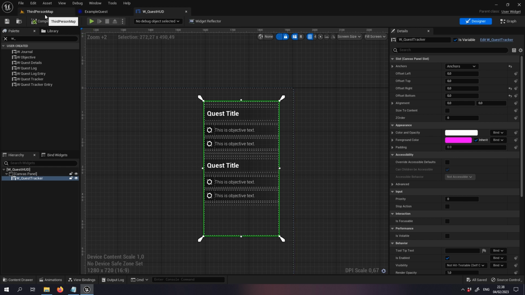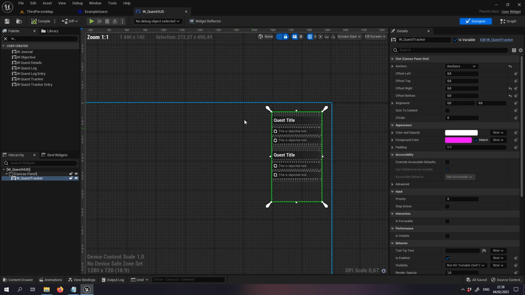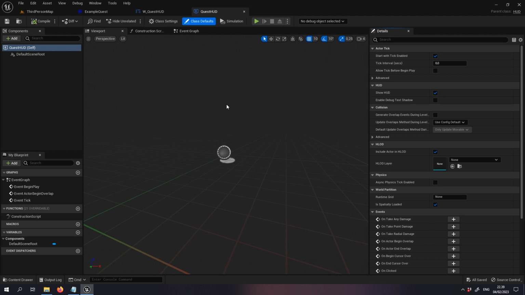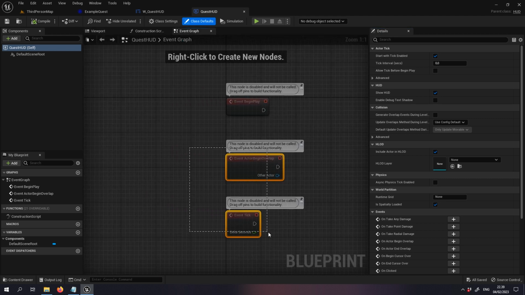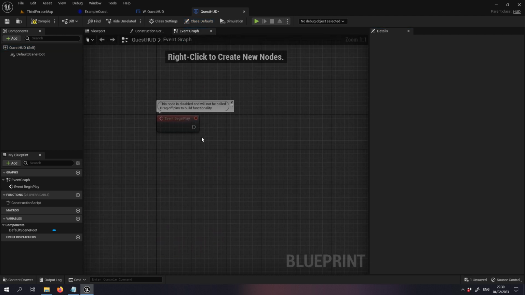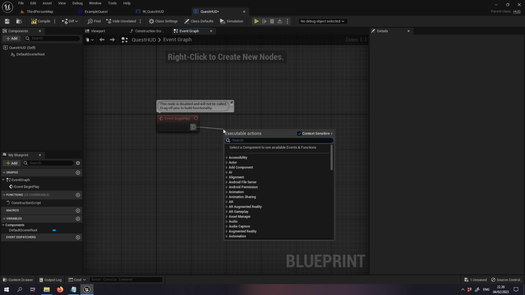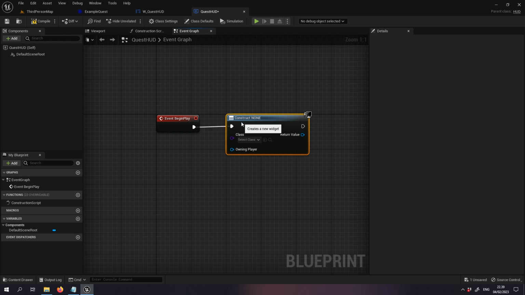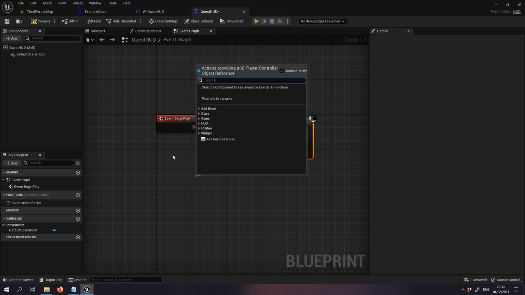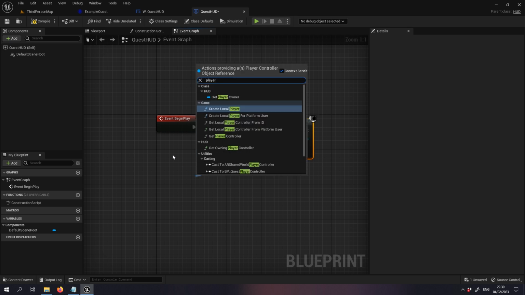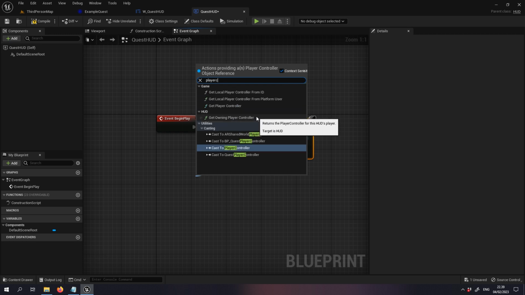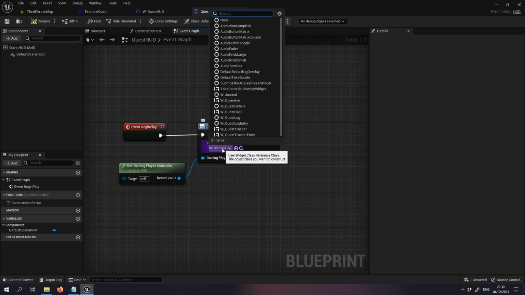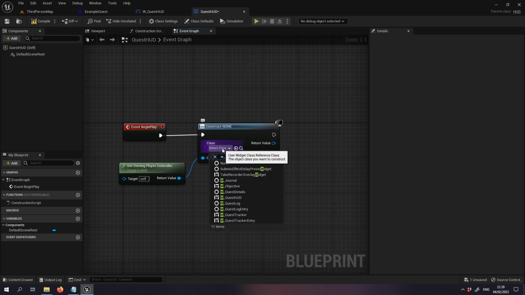Okay, so then another thing to make this widget show up, let's head to HUD blueprint we just created. Let's delete these. So begin play, we create the widget, and let's input our player controller, get only player controller, and then let's pick our quest HUD.